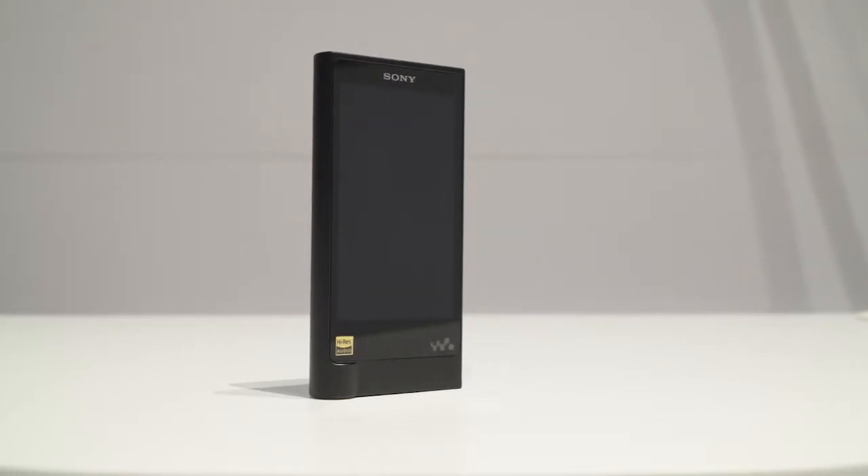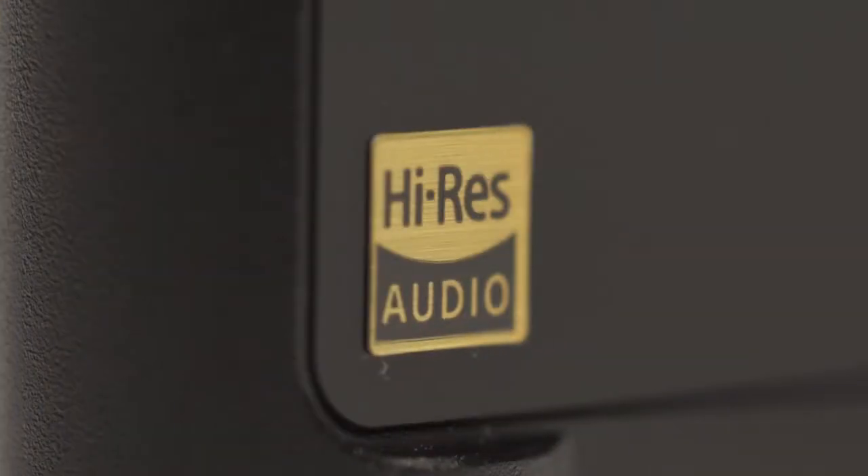There were also a lot of questions about the price of this new Walkman — surprised that it is over a thousand bucks. The new NWZX2 is Sony's flagship portable digital music player, so it's the premium product and they took no shortcuts when it comes to build quality. Alejandro asks: does high-res audio sound better than vinyl? It really depends on the file characteristics of the high-res file being used, and it's subjective — high-res could sound better to some but vinyl might sound better to others. It's really dependent on what sound characteristics you prefer.